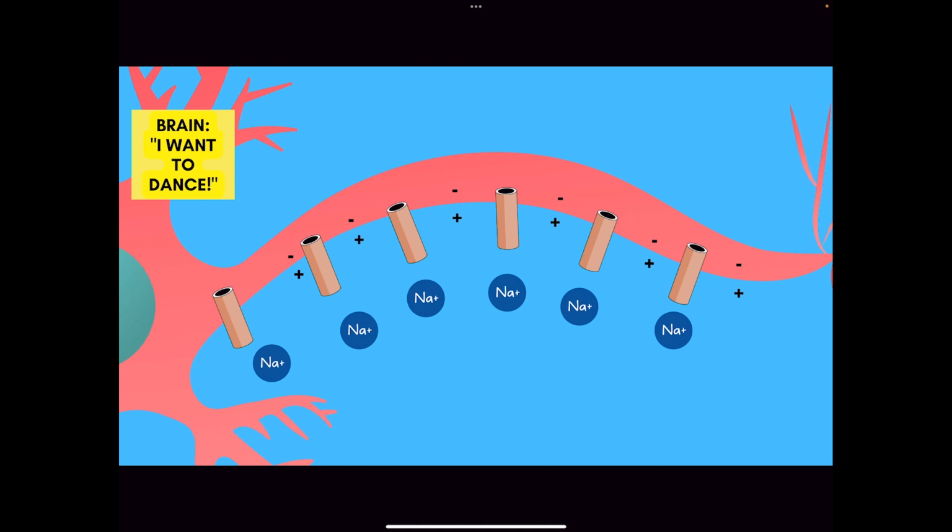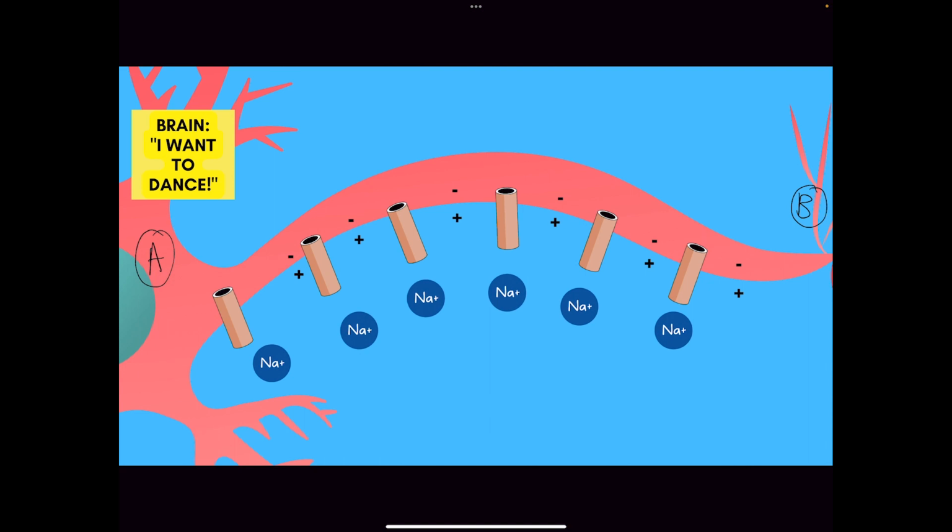Well, a signal needs to be sent from point A here down to point B here. Everyone talks about the electrical signal that neurons send, but to be specific, they're electrical chemical signals. Let's take a look. What you can see all the way down what we call the axon of the neuron are a couple of channels, and you can see that we've got that positive charge outside and that negative charge inside. Why? Remember, we threw all that positive sodium out and that positive potassium in, and then that potassium leaks out a little bit. All right, so you can see all the positive sodium outside.